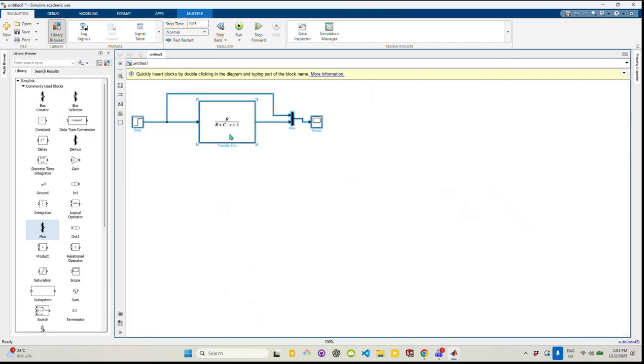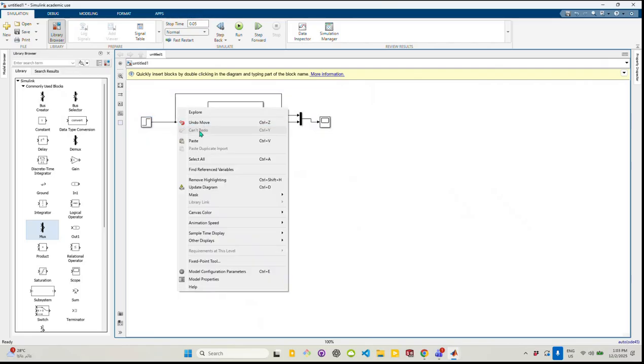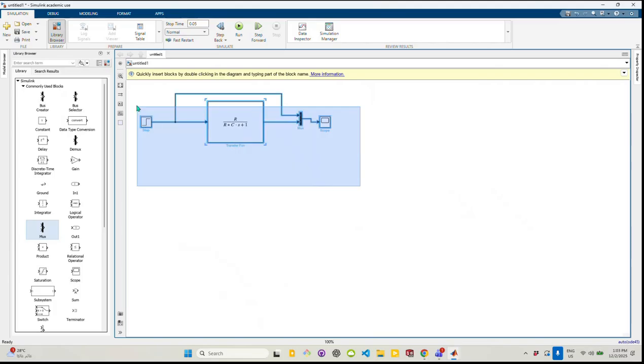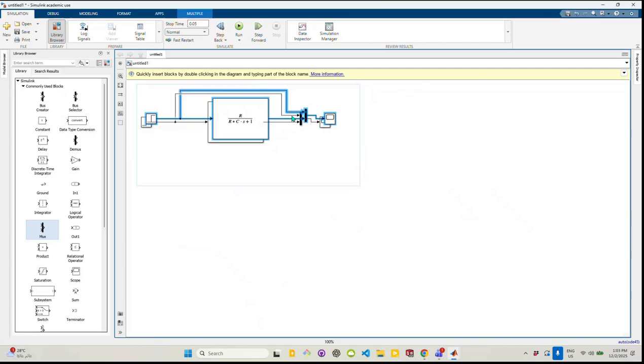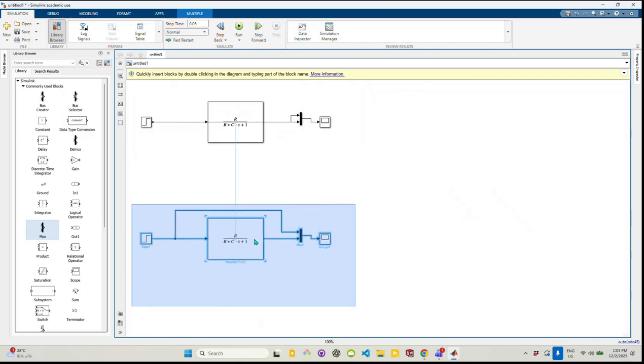Then copy this. We are going to copy everything. You can do Control C, and then Control V, and then move this whole thing down.